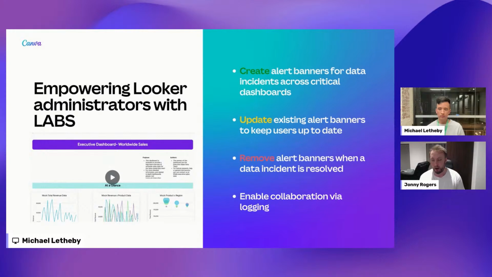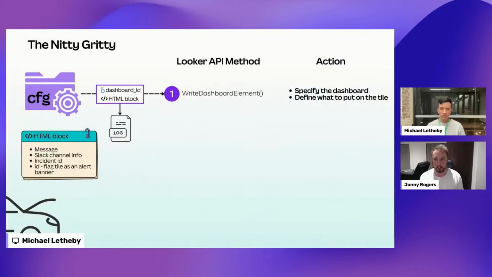What I'll also just finally mention here, as an aside, I've mentioned these configuration files. This is definitely the quickest and easiest way to use Labs, but it's not strictly necessary. Labs also supports ad hoc runs where a user can input everything via the command line and put an alert banner on a single dashboard or a group of dashboards, again, all from the command line. So that being said, let's jump into the nitty-gritty of how it actually works under the hood.